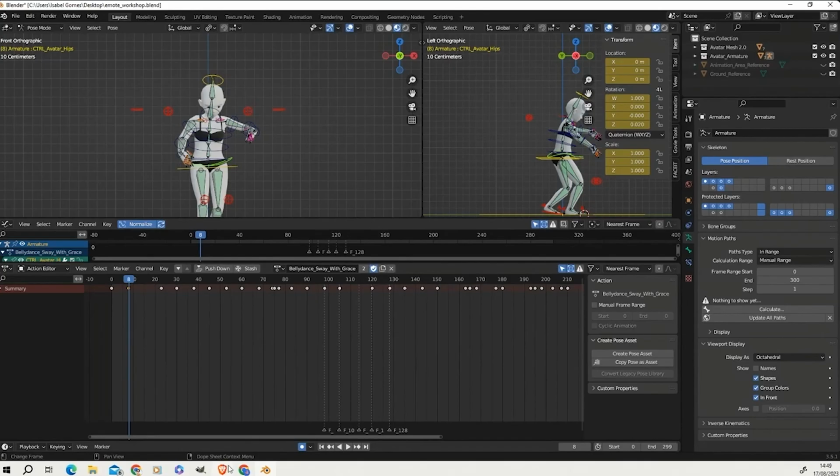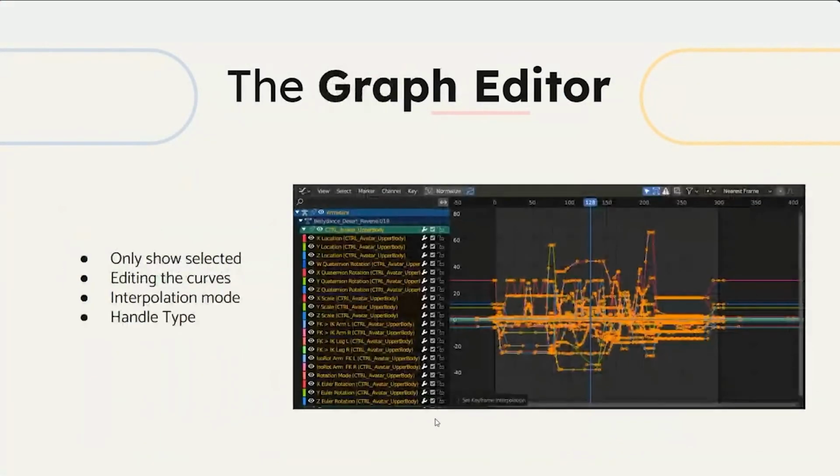So I think we are ready to go to the graph editor. I myself think the graph editor is a much better tool than the actual action editor because you have access to the curves. I think this is a little more advanced when it comes to animation, and it can be very tedious. When I started animating, I would never check my curves, and thus I would get some weird results, and I didn't know how to fix them, because some weird results can only be fixed through the curves. I'm going to show you how this works.